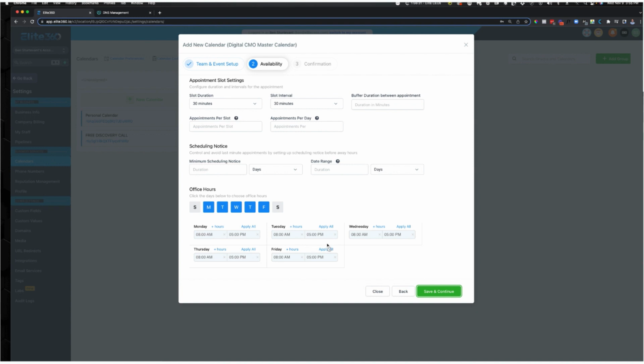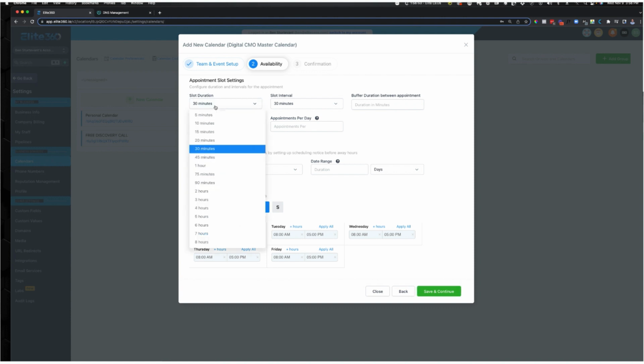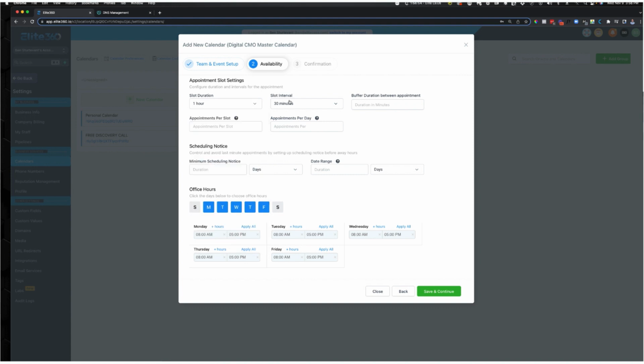Now, the system has my availability, but you have the ability to customize per calendar. So for example, if this is your sales calendar and you don't want to be available certain times, you can block that out. But I'm going to walk you through what I'm doing here. So my sales calls are most likely going to be 1 hour. The slot interval simply means how often they're going to be available. So meaning, do I want them to go at 9, 9:30, 10, 10:30, or do I want them only to be available to be booked on the top of the hour? I'll do an hour. Appointments per slot, it's only one person, so I can only do one.